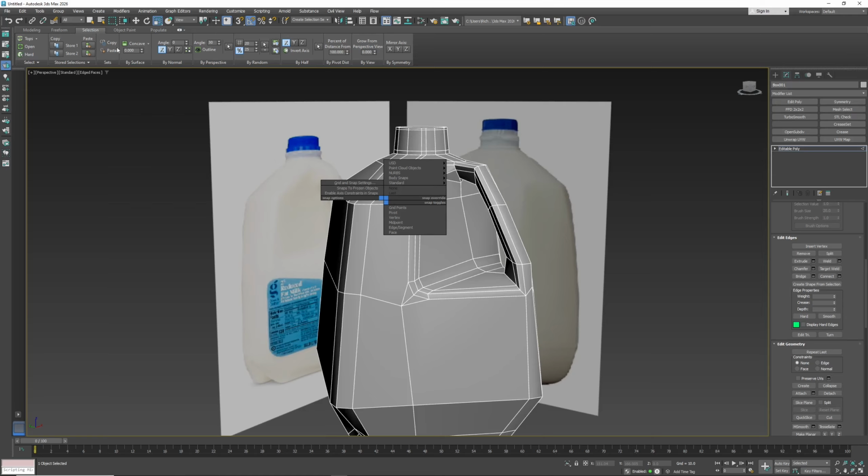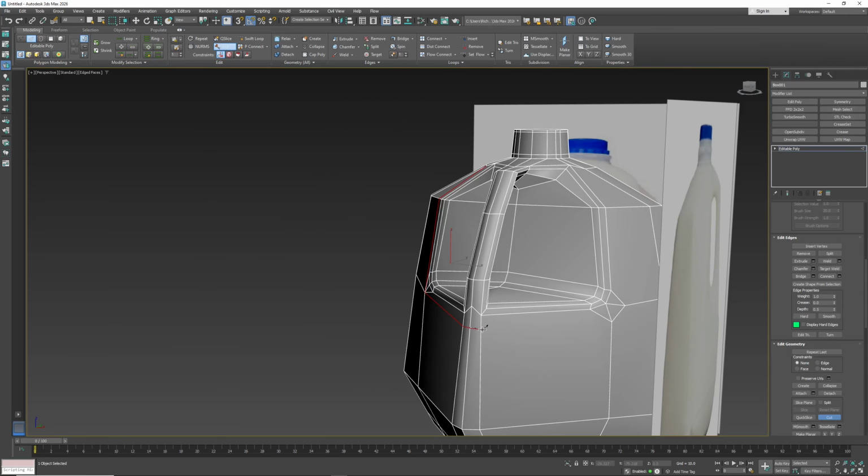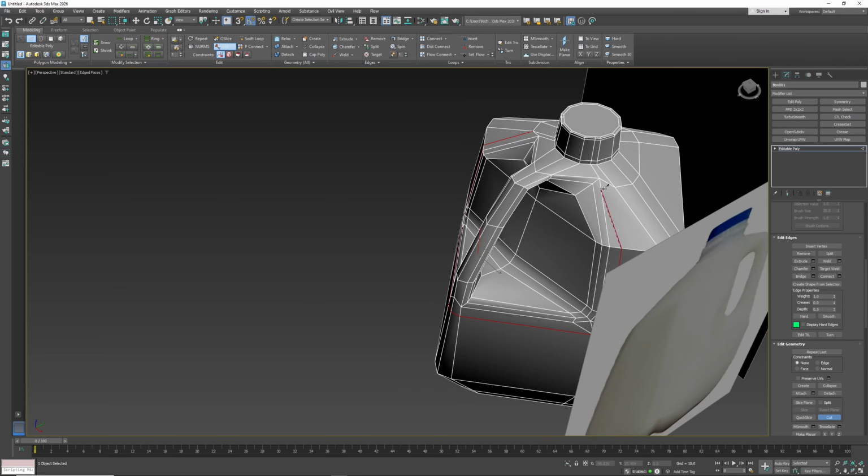So again, it's a process of looking at the geometry and going through and adding where you think you need versus where you want. And you can see very simply that creates a very nice simple shape as I do this.